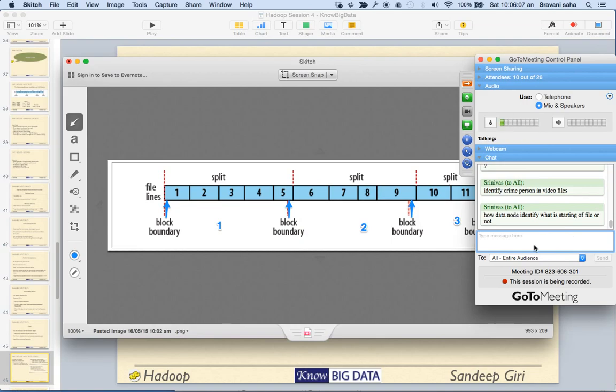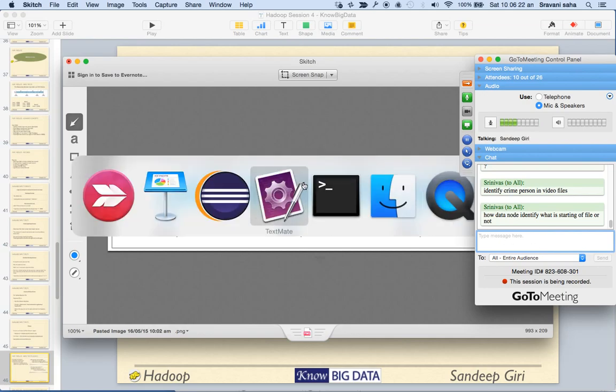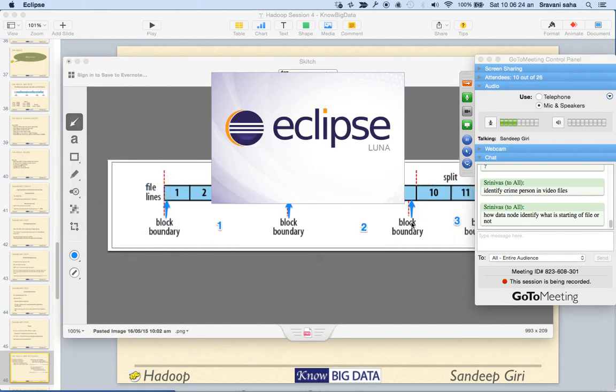All right, so that way you can basically create your own input splitter. Now, how does Node identify whether it is the starting of the file or not? The file seek pointer gives you the location of the character. The project which I have given you in this session, session number 5, in my courses, has all of these details over there.